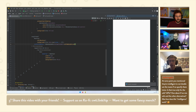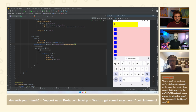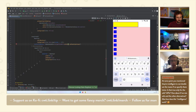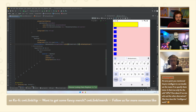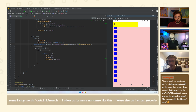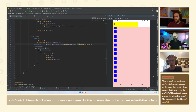So if you run that now, nothing should change, but it allows us to add in another window insets, which is the IME padding. So now if we add in union window insets .ime, there should be additional padding at the bottom so we can actually scroll all the way down. And if you now hide the IME, it should have animated down away.